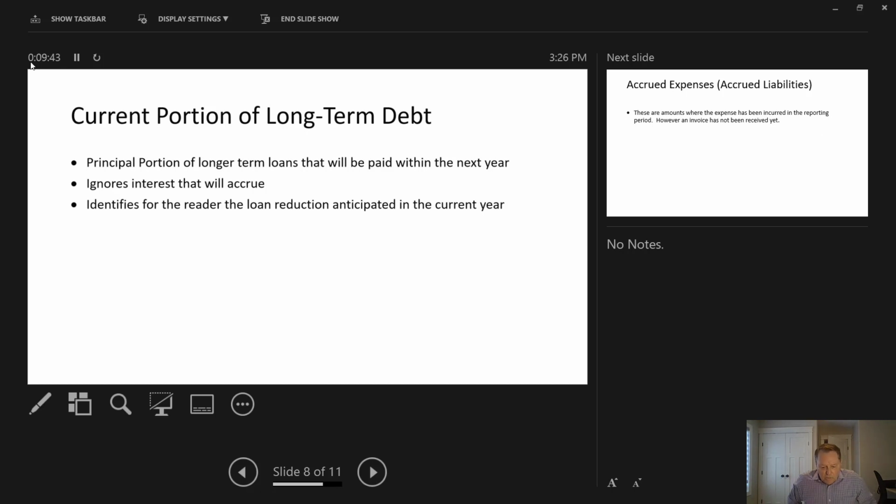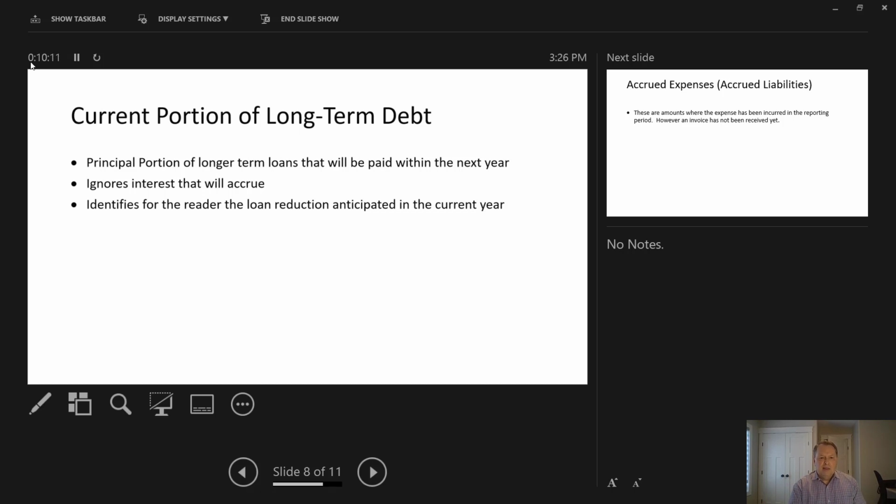Now, if we buy a vehicle, or we buy a truck, or we buy a piece of equipment in our business, oftentimes we can't pay for that all at once. We just don't have the money to do it. We actually expect that equipment will last for quite a while. Well, that's all good. We want that. We want to match that if we can. A lot of times, match the financing or the debt with the asset.